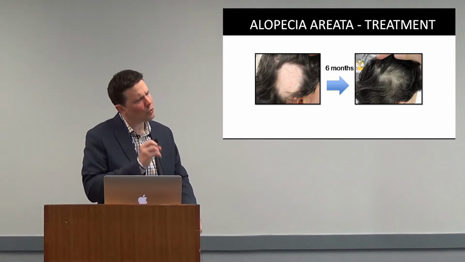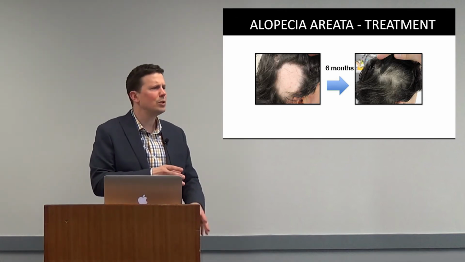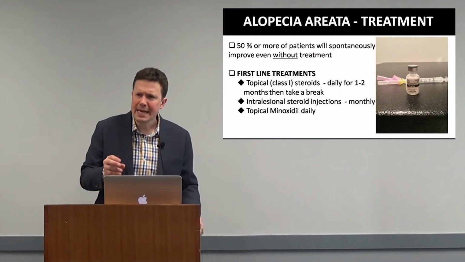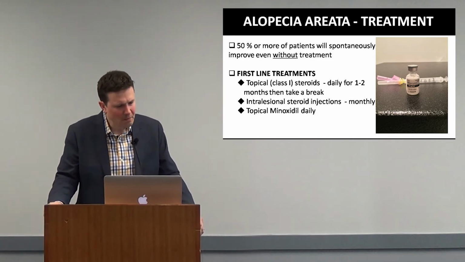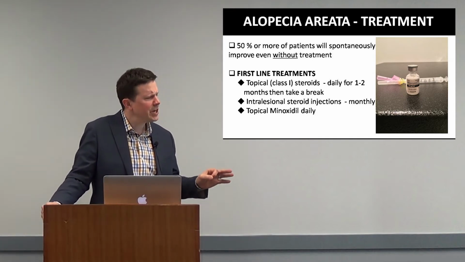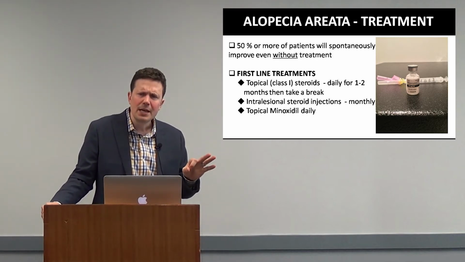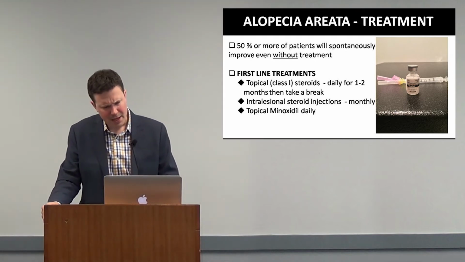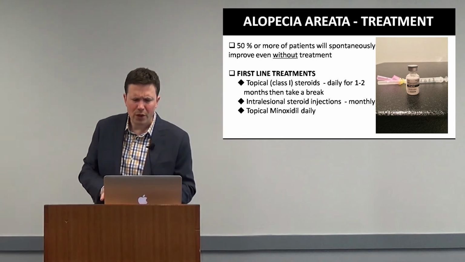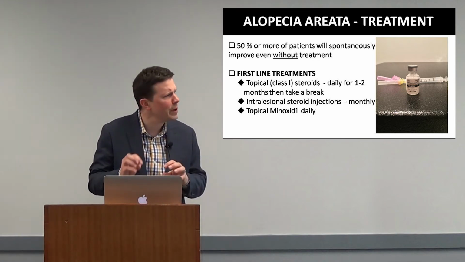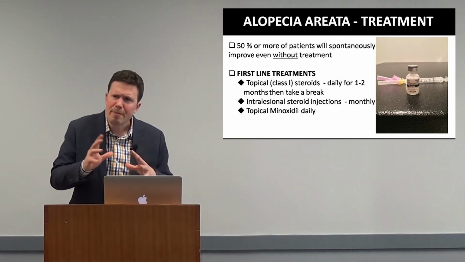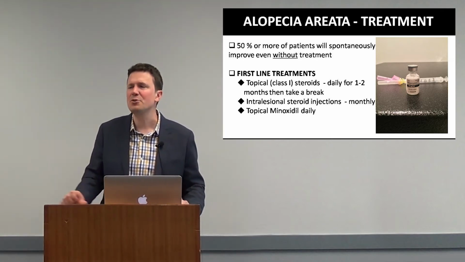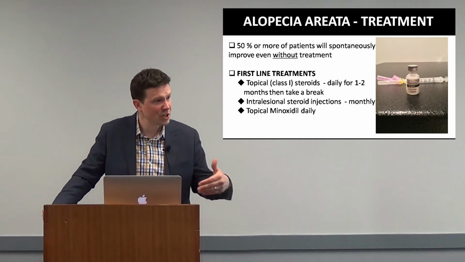So how do we treat alopecia areata? Remember that many of your patients will regrow their hair spontaneously within 1 year, even without treatment. So not performing any treatment is an option. But the first line treatment for alopecia areata with 1 patch or 2 patches is the combination of steroid injections, topical steroids, or minoxidil. Spontaneous regrowth is much less likely in a patient with 2 or 3 patches than in 1 patch. And so you may decide to begin treatment with a patient with many patches. In a patient with 1 patch, you may decide to begin a sort of watch and wait type approach as well.